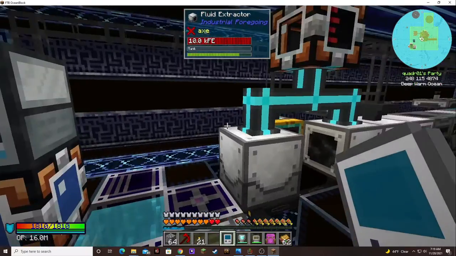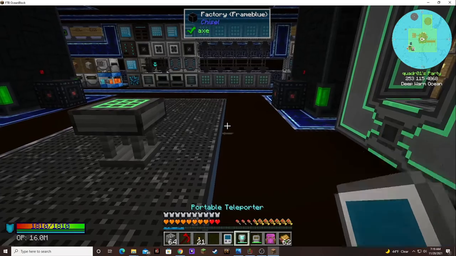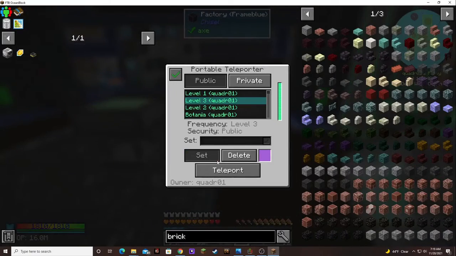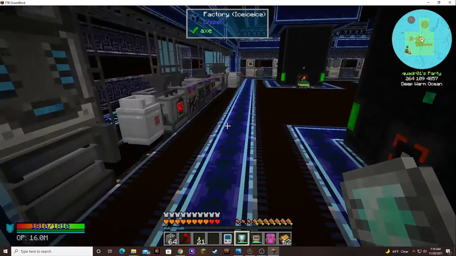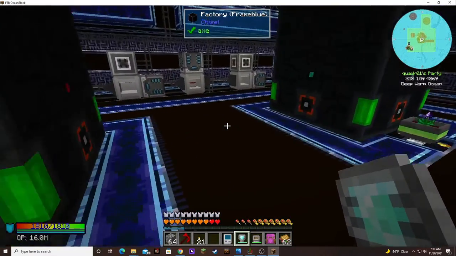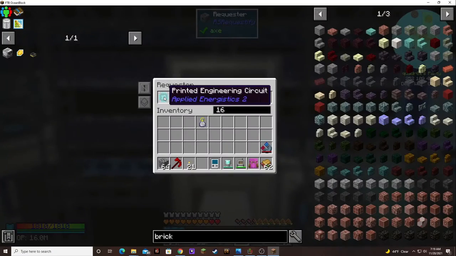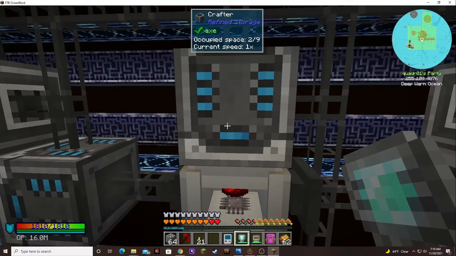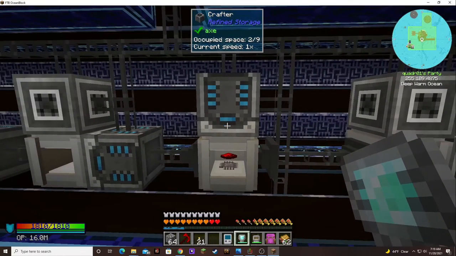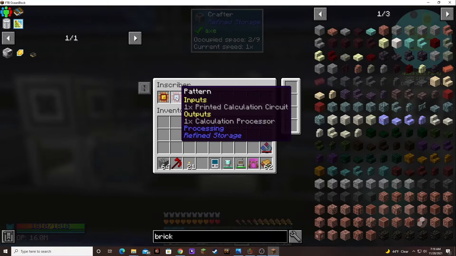Also, yes, there's more. Let's go down to level 3. I set up a spot for the engineering press and told it to keep 16. Also, I guess I need to add that to this crafter to make the engineering processor.